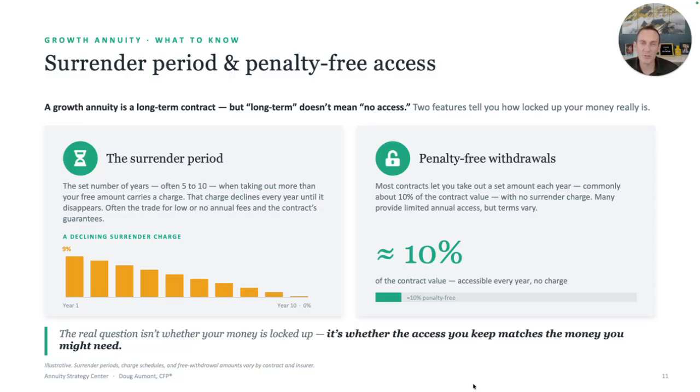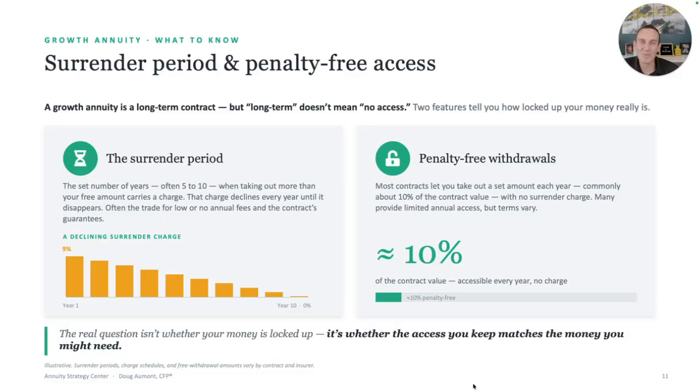And you can see here with those gold bars, this illustrates what that looks like. Oftentimes the surrender penalty will start off higher in year 1 and then gradually decrease throughout the term. So if for some reason in year 1, you're taking more than that 10%, well, you're going to have a pretty substantial penalty to access those funds. And this is why it's really important that we talk about where a fixed index annuity or a fixed annuity fits in your overall plan. Remember, it doesn't take your entire account. It takes a portion of your entire account.